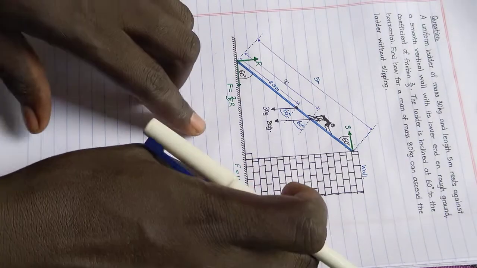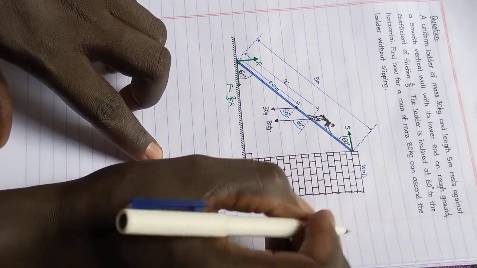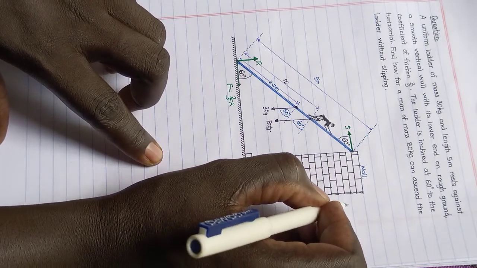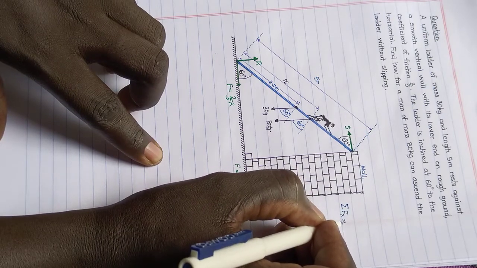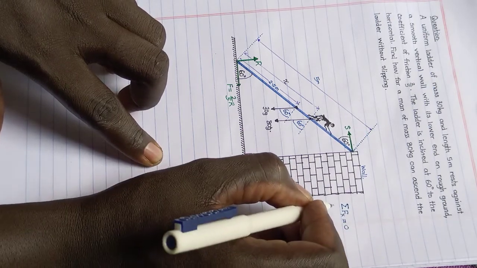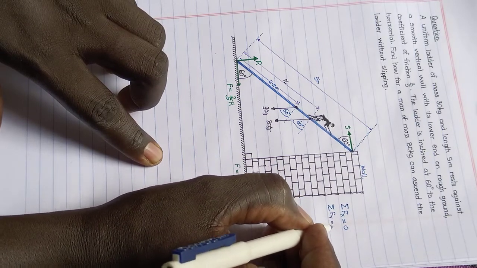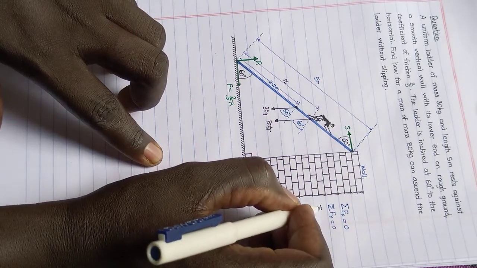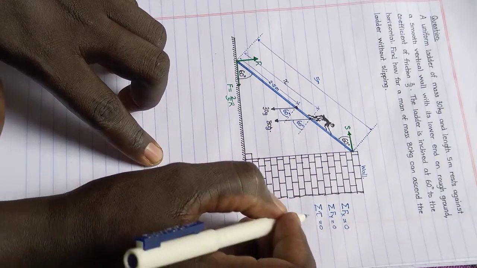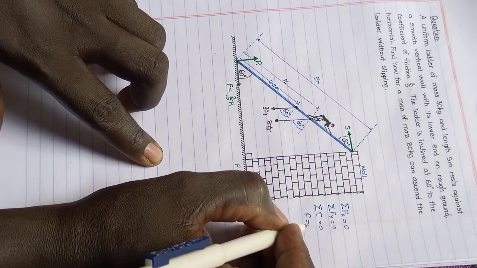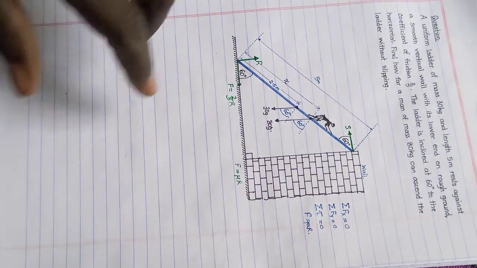The next thing here is having some important ideas. The first thing is we need to remember that the sum of the forces along the x direction must give us 0. Also, the sum of the forces along the y direction must be equal to 0. And we shall look at the summation of the torques or the moments also giving us 0. From here also our F is mu R, which is the coefficient of friction times the normal reaction from down here.